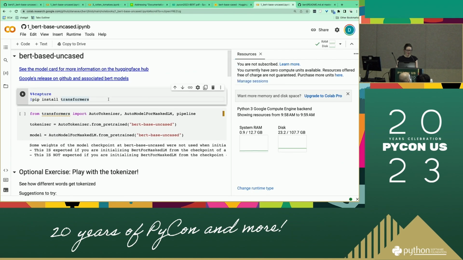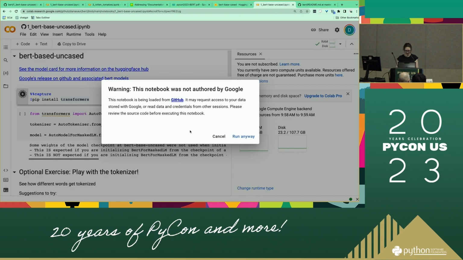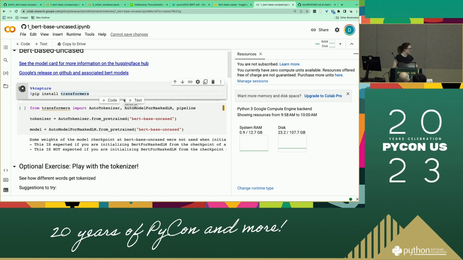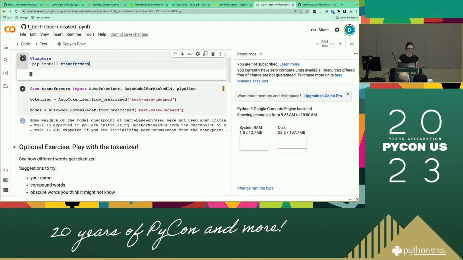Okay, so how comfortable are you guys? Who has never used Colab before? There's a few. I messed up, and my second notebook is where I give instructions on how to use Colab. But it's going to be a command. If you're on a Mac, command return to execute a cell. And then you're going to get this warning, this notebook was not run by Google. No worries, I'm just putting viruses on all of your computers right now. And it's kind of slow. So you can just follow along because there's so much material I have. You don't have to run these parts, but you can try to run it in the background. I'm just going to walk through what I've got here.